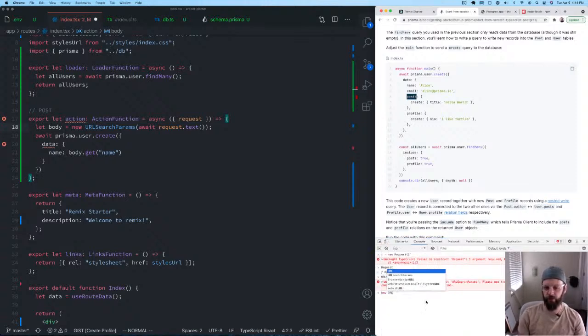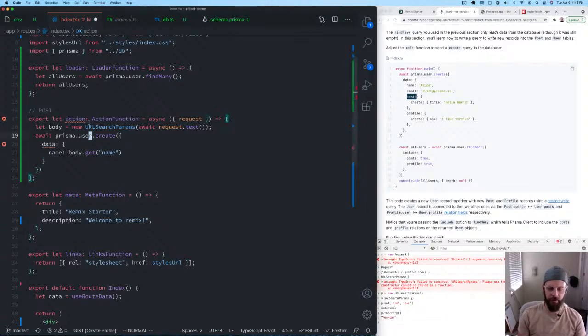Well, I need to make a new one. p.set foo, bar. Get your quotes right, Ryan. This is why I use Prettier. Now watch this. p.toString gives foo=bar. It turns it into a query string. So this is just all how web stuff works.